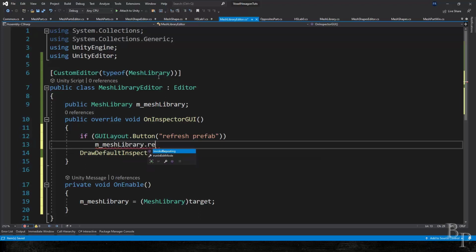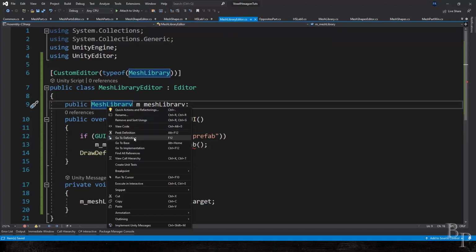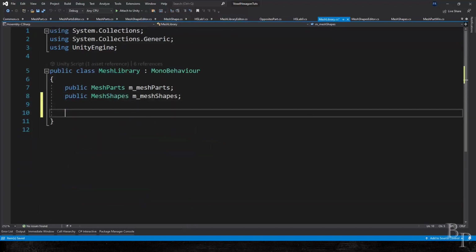And of course, we've got to write this function first. And it is really simple.